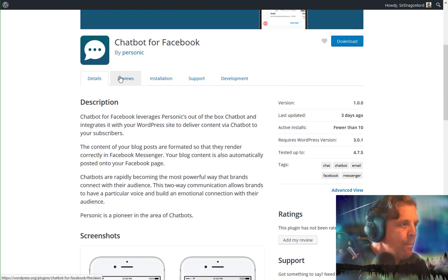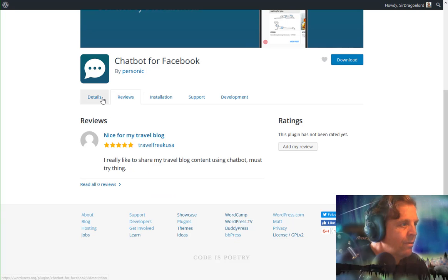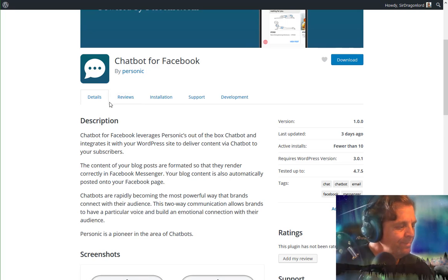These are quickly becoming one of the most powerful ways to connect brands and audiences. Everybody's going to be having a chatbot soon. Believe me, a year from now, you'll have a chatbot. It's that pervasive in terms of the landscape. So this really will help you integrate your WordPress content into a chatbot, and I'll be talking a lot more about the chatbot space as we move along in the show. It's something that I'm so interested in. I'm actually starting a new company around it in the near future. This is a great plugin to get started within the chatbot world, and I rated it a perfect 5 out of 5.